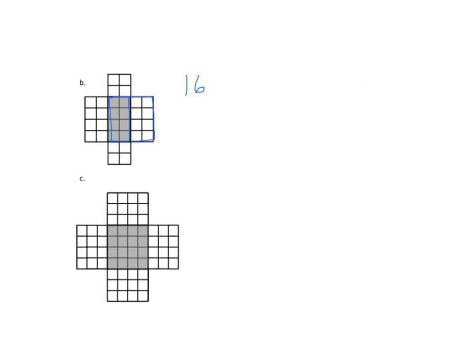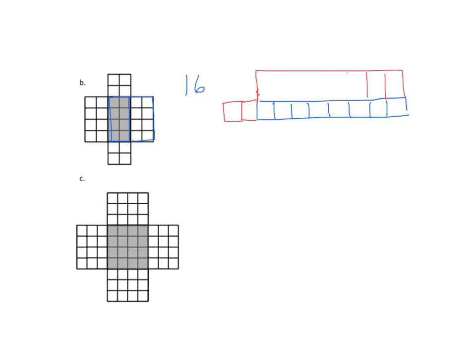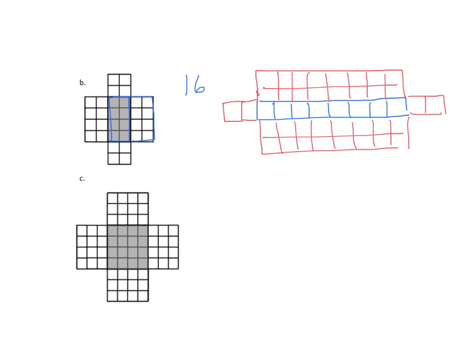Well, there's not a lot of options here, but I could, for example, have a base that had 8. And then I could have flaps that go up two. And so on. And if we pack that, we'd end up with 16 cubes. Alright, let's look at the next one that's a little bit more interesting.